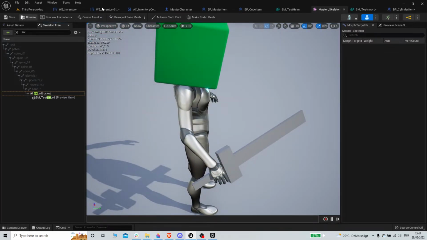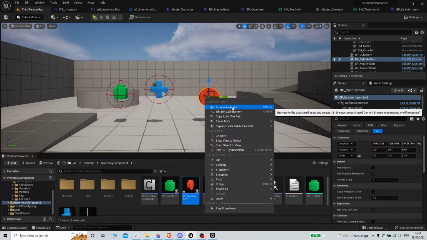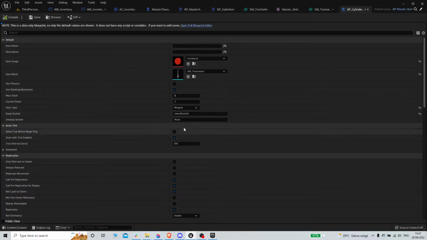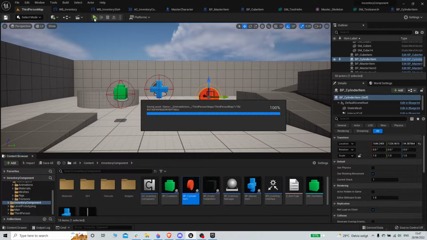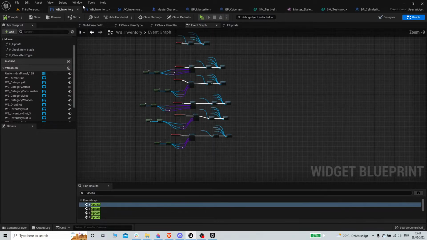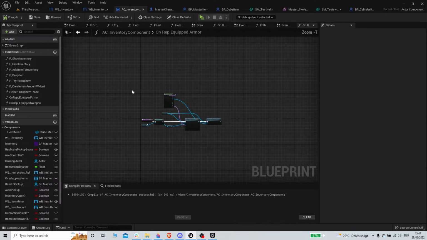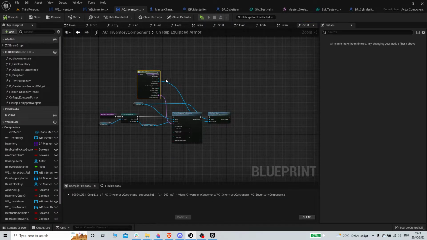That's fine for now. And we have the sword socket, which is the same. This is a weapon. And we need to go into our inventory component. We need to copy. Oh, one more thing.